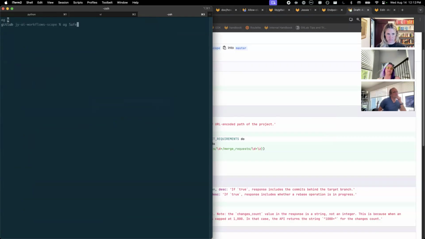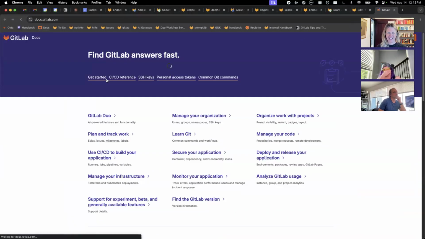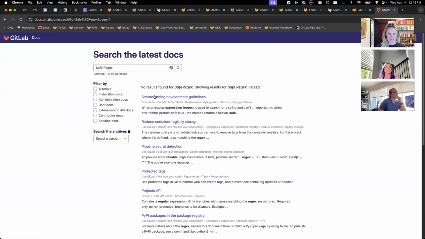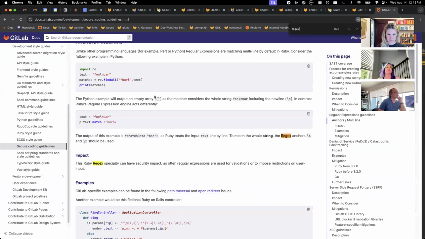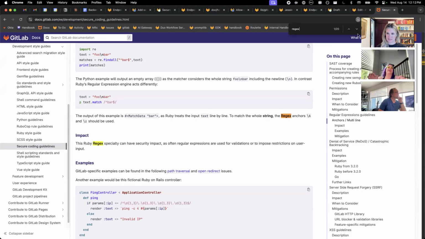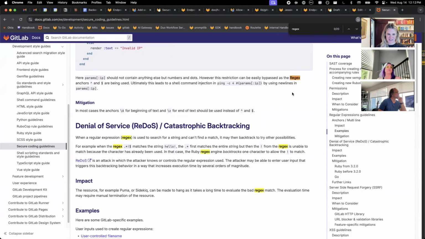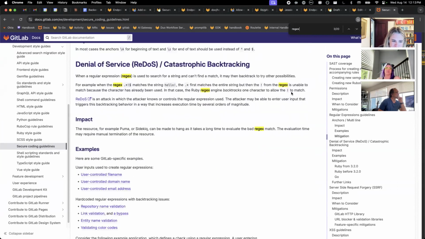It's in the docs. You'll have to excuse me, it's after 3 p.m. and I'm very tired, but I've gotten a lot of ReDoS. There it is, in the secure coding development guidelines. They have some examples on how to avoid catastrophic backtracking.